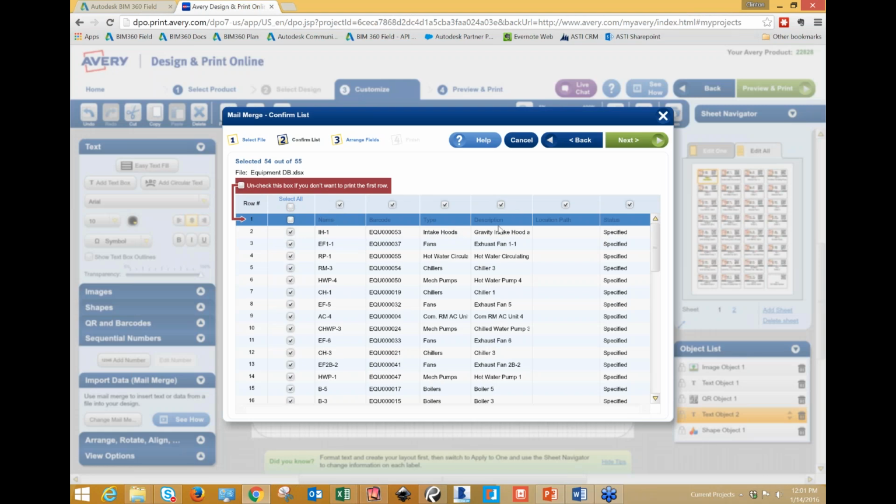And then I also go in here and select the things that I don't want. So these are the columns from my equipment database that I saved earlier. I'll uncheck status. I'm not interested in that, and it appears that the location path is blank, so I don't want that in my mail merge. And then from here, I'm just going to click next.